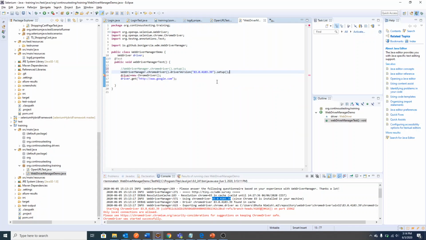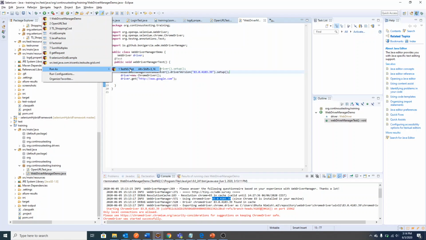And then you can do the setup. This way also it works. You can force the Chrome driver version also.